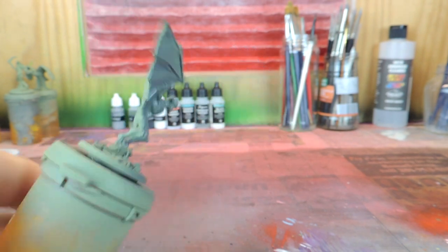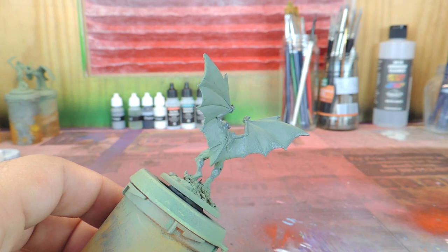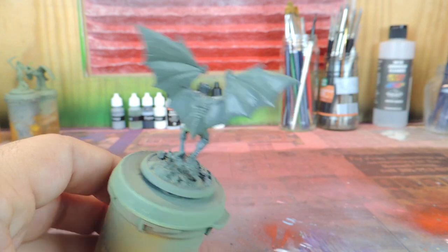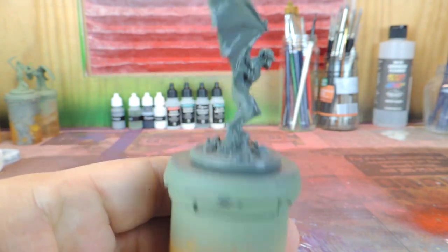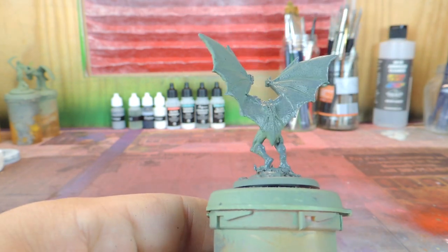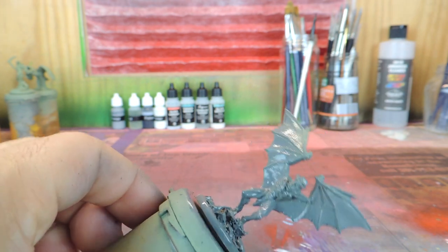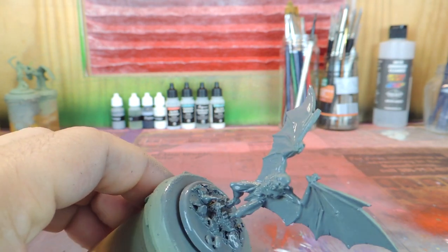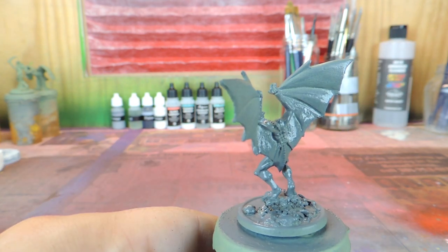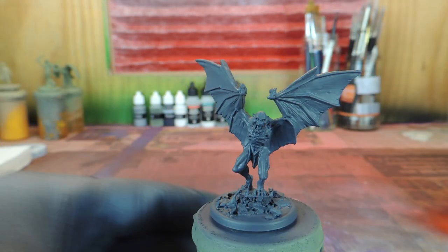I usually primer my miniatures, and Reaper Bones indicates that you don't really have to prime the miniatures. Now, I like priming them anyway, only because when I prime a miniature, it shows me where the mold lines are, things that I've missed. Because once you've painted a miniature and you have the mold lines there, you kind of have to commit to it. Unless you shoot some primer in there, really look it over, make sure there are no mold lines before you continue. And mold lines effectively make a realistic paint job look unrealistic and cartoonish.